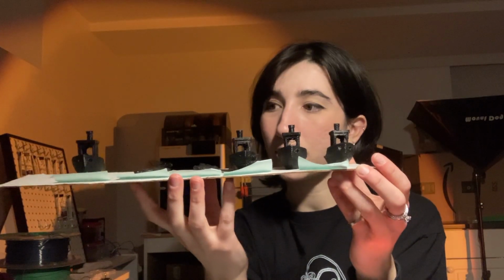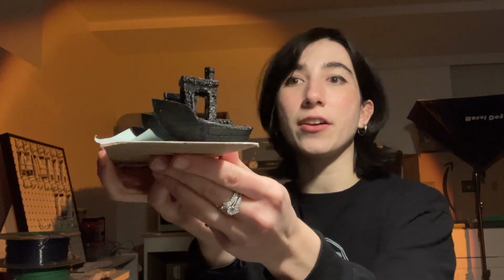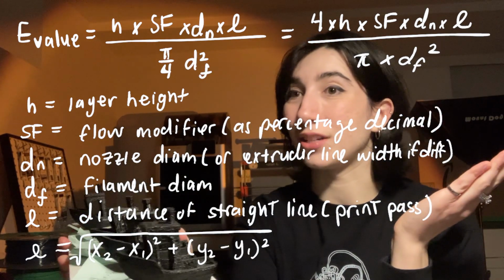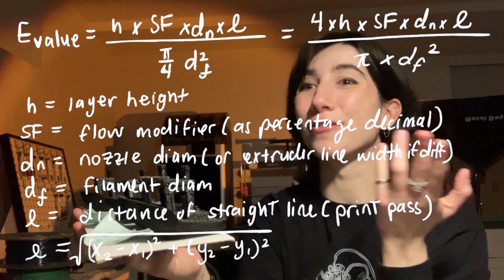When I dialed in these settings, I moved to benchies to challenge the G-code I was generating. So the benchies started off very, very bumpy. As you can see, I was having some over extrusion issues, which directly attributes to the flow factor I was using in my E-value calculation. Peep the E-value formula I found in some Stack Overflow post.